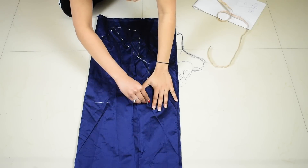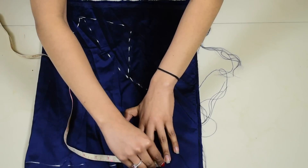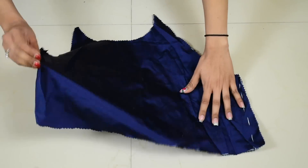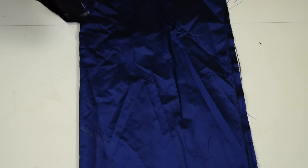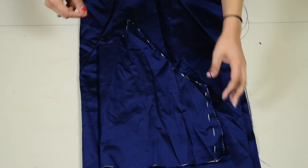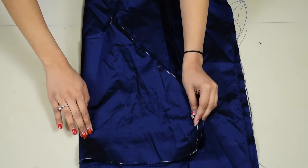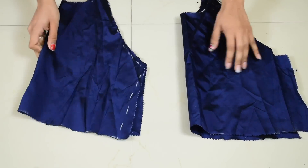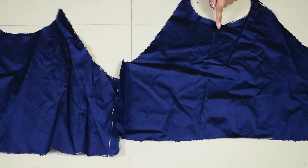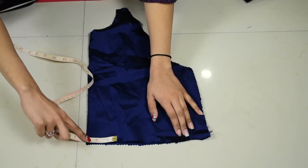I'm adding darts for a proper fitting — adding 1 inch at the bottom edge line and joining it with the armhole. Cut this piece out, then place it over the remaining folded fabric. For a back zipper leave an inch at the folded side; since I'm going for a side zipper I'll keep it straight. Trace and cut so you have two matching pieces for front and back. If you went for a back zipper, cut the back piece in half and attach the zipper before moving on.